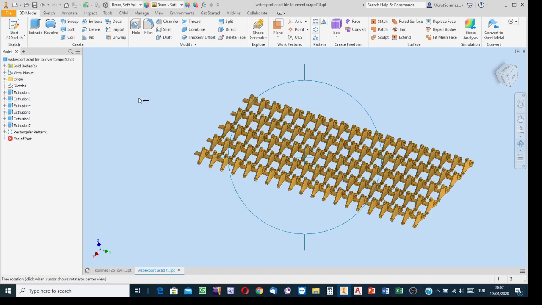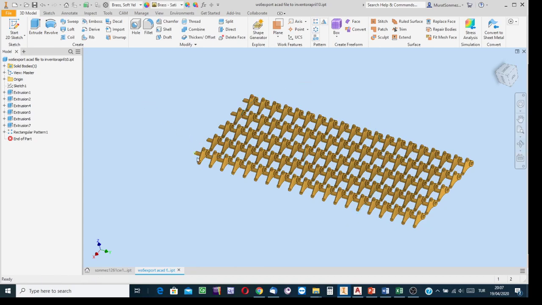Polar array, rectangular array can be created for having the identical copies of the existing model, the entire model. Okay, array copy process in the following example is just to demonstrate that it is applicable for creating the copies of the feature, not the entire body, but the feature.